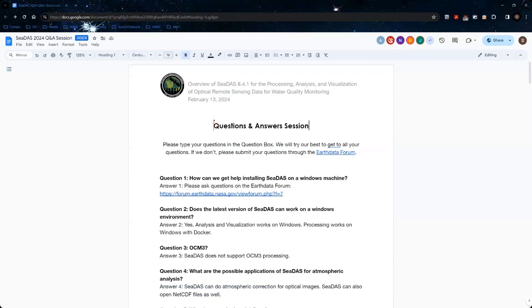In the presentation, there's a whole appendix section with many slides that we did not cover, but they're quite informative, so you can refer to them. And as I mentioned earlier, this training is more or less a reference training. When ARSET does our water quality training in future, we will be relying on this SeaDAS training to use some of the features that were discussed today.